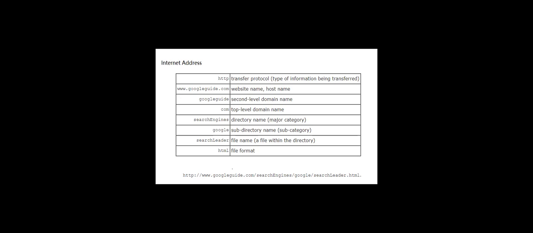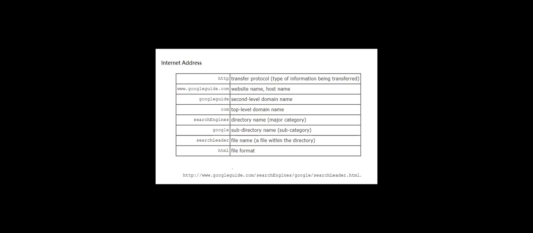googleguide.com. Now we had .com with email addresses, and they were attached to a domain. They're actually the top level domain name. In this case, it's just .com, so it's a common domain. The Google Guide is like a second level domain name. So you could type in http://googleguide.com, and you will be taken to a web page.